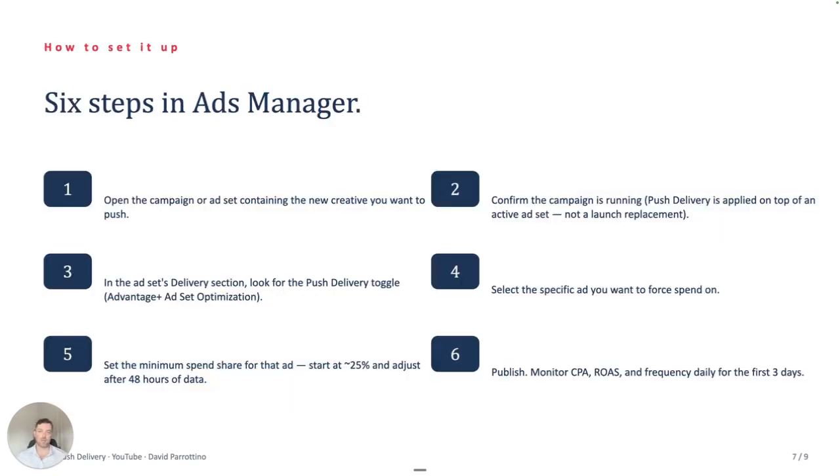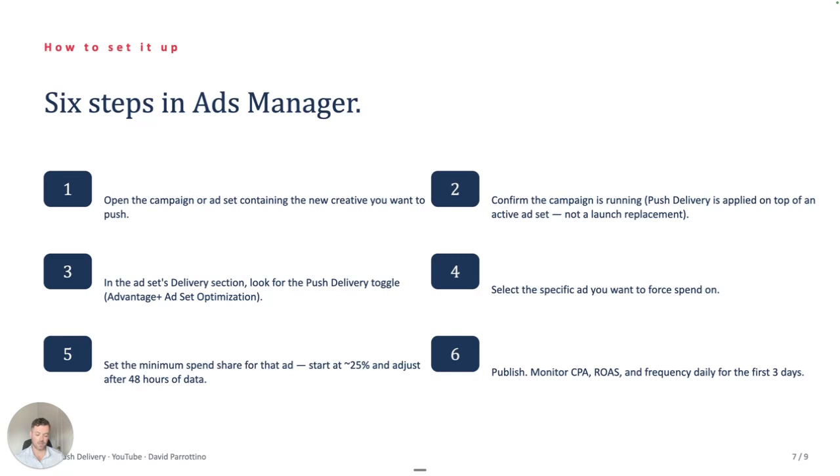So here's how to set it up. 6 steps in the ads manager. So I'm just going to fly through this, but it's at the ad level. Okay. It's at the ad level, and you can push the toggle on. You can set a certain amount of percent. And if you need help with this, feel free to reach out. I'll show you exactly how to do it.